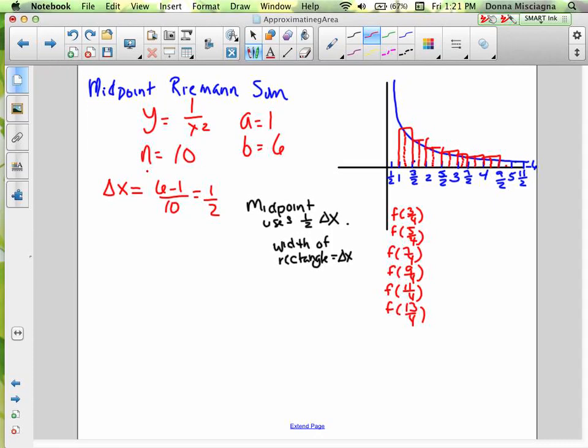It's going to be halfway between. All right, so where I'm measuring is the halfway point. The bar's width is 1/2 because that's the change in x. The place where I'm measuring is halfway, though, between the two endpoints. So between 9/2 and 5, I just add 2/4. So that'd be easiest, 15/4. And I can just check at the end, make sure I didn't go over 6.